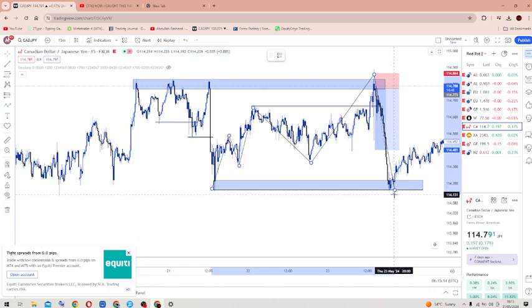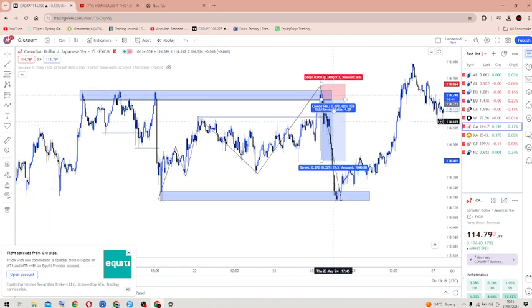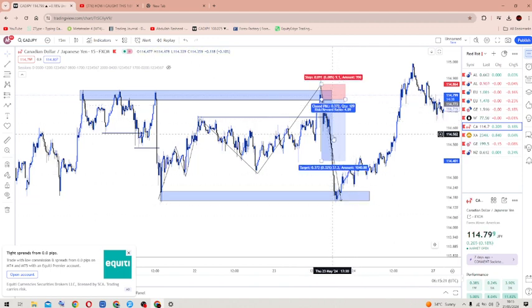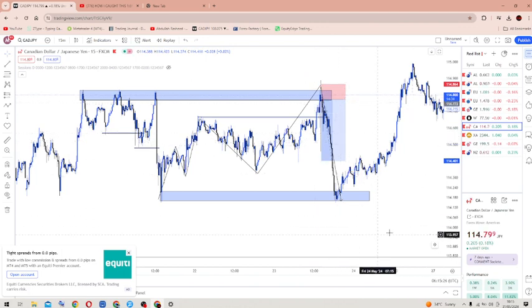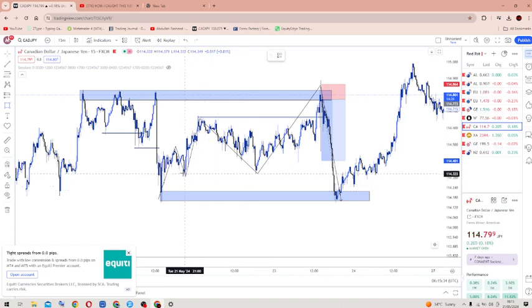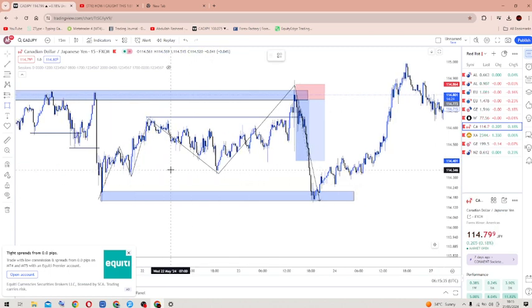This is like a continuation of a trend, because if price was to go directly downtrend, it had to create a lower low and a lower high. But here it just created a low. So what do we do here? We had this zone over here.